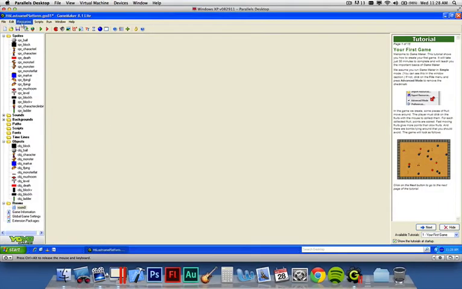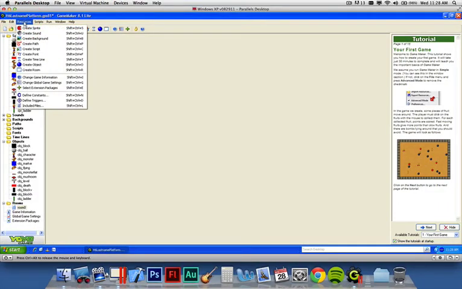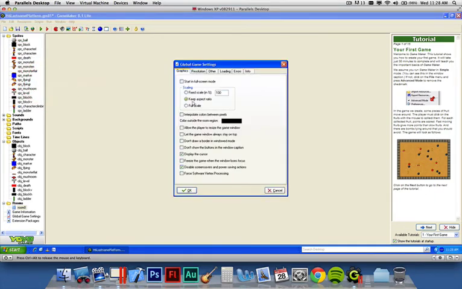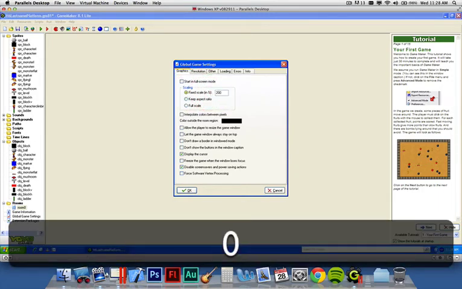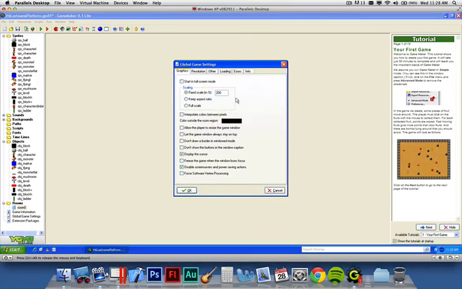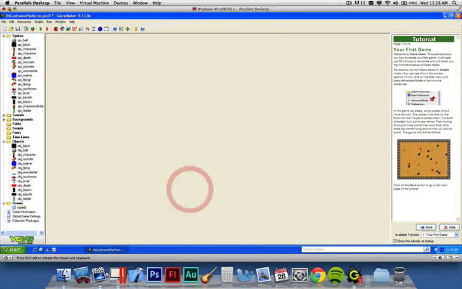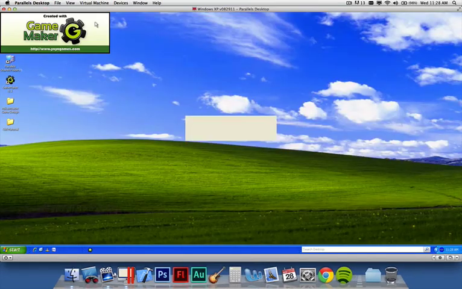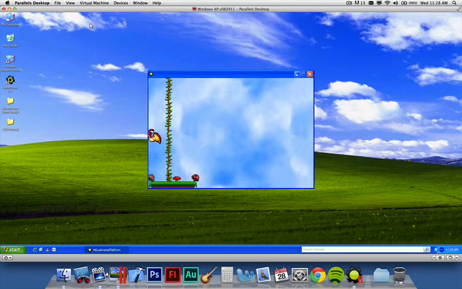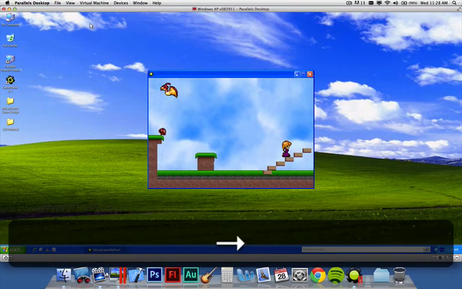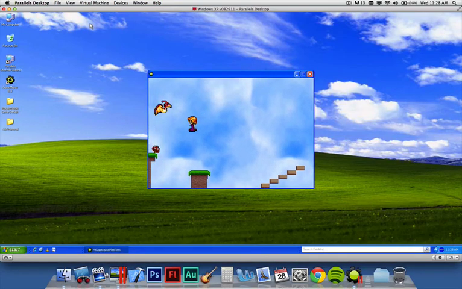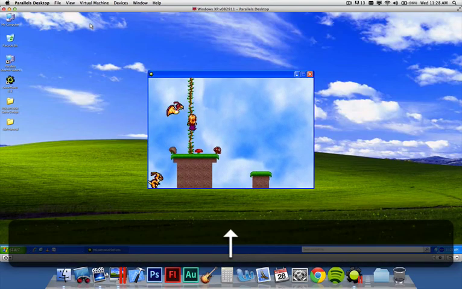So another way to compensate for that is to go to the resources menu and go down to change global game settings, and we can do the fixed scale and change it to 200%. Okay, so that's an option for adjusting that. Let's go ahead and click OK on that, and just to show you, we'll test this out. And now you can see it's kind of the same as the other effect. So, it's however you want to do it. It has kind of the same effect.